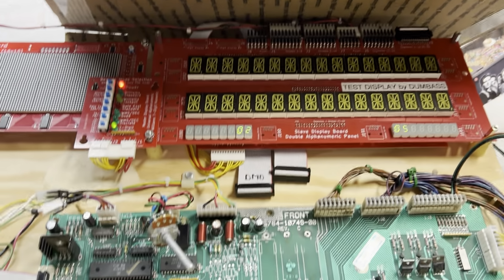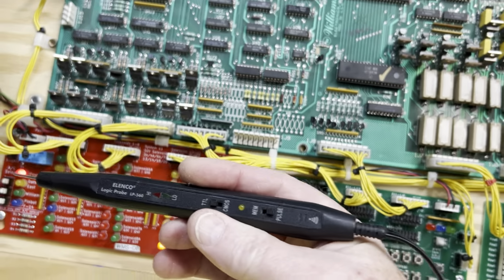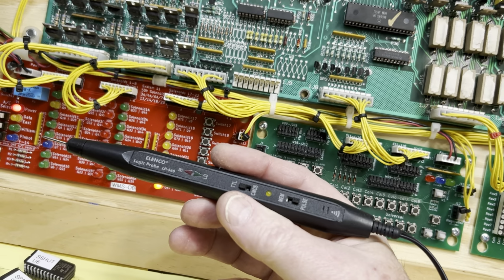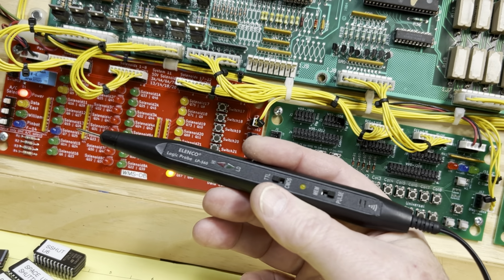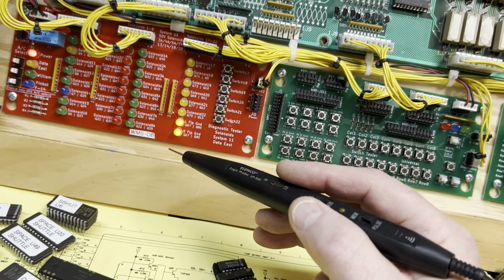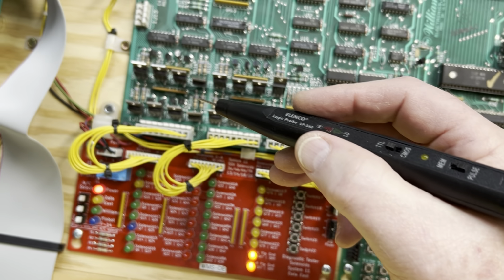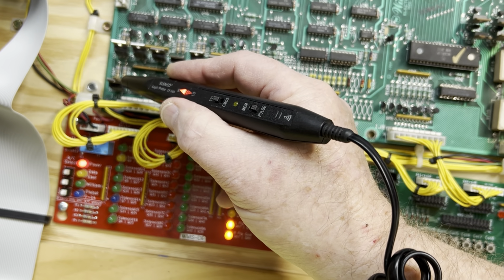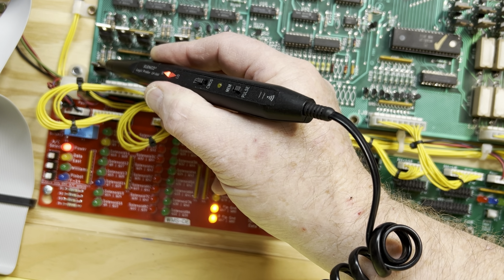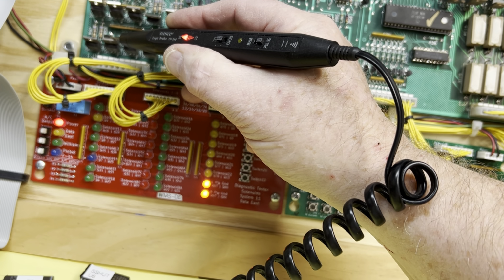And I have a logic probe. This is mostly the only probe you can buy these days. It's not that great of a probe, but they're about $18 on Amazon, so I guess it's not too bad. So which transistor is this going to be? Your guess is as good as mine here, but let's see. If I probe a transistor lead, it should be high until that transistor fires. So let's see what we got here.